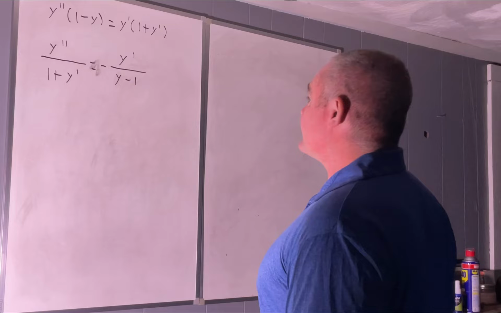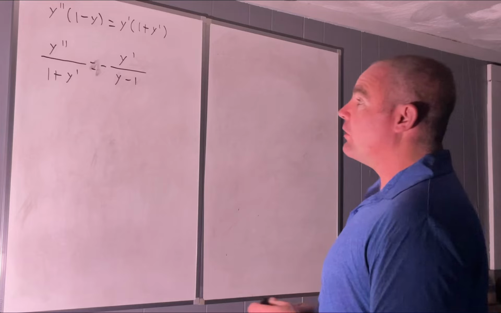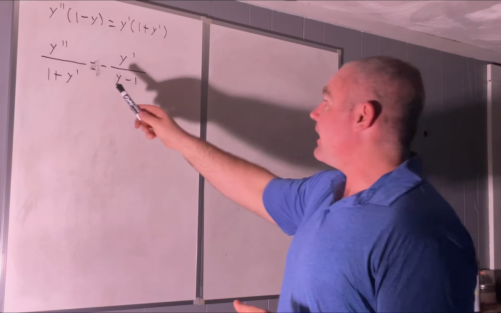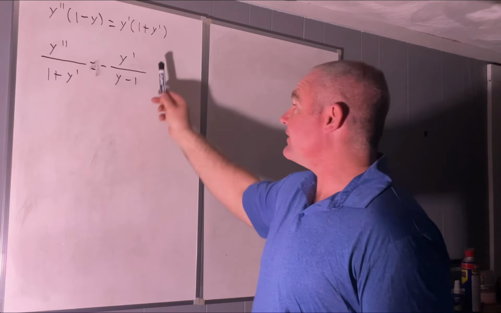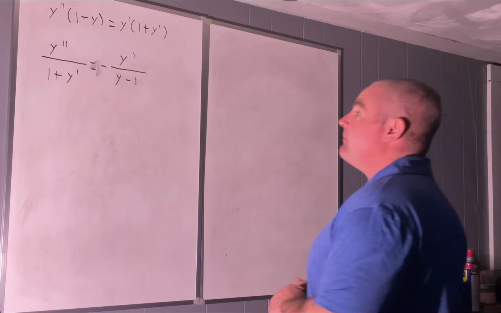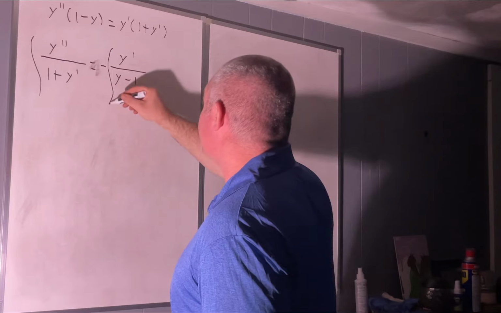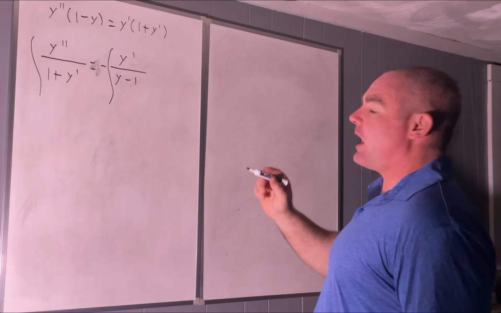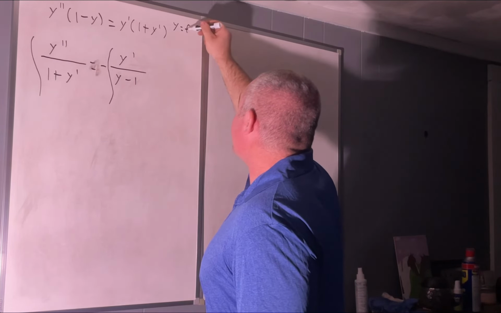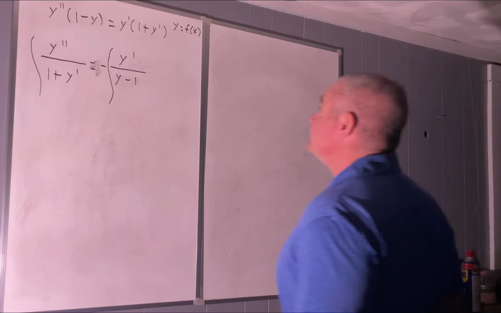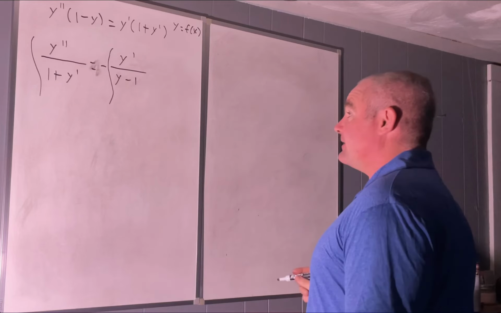All right. So now you'll see both sides of this equation are in the form 1 over u du. If this was our u, this would be our du. In other words, the top is the derivative of the bottom. So we can integrate both sides of this very, very easily. I'm assuming that y is a function of x. In fact, I'll write that. y is a function of x.